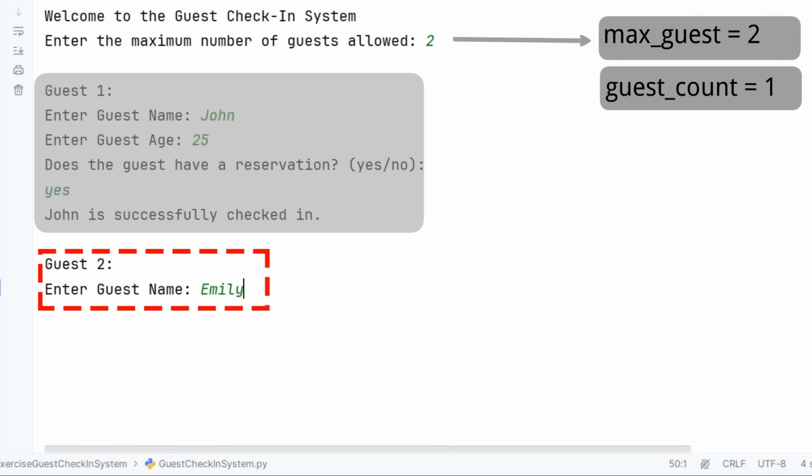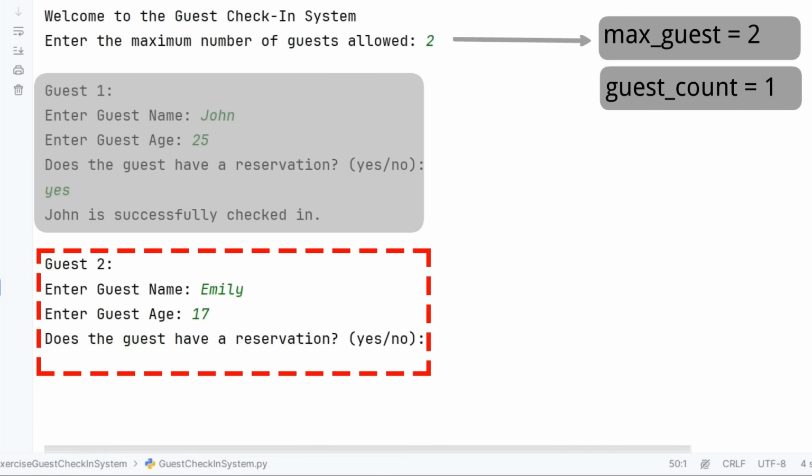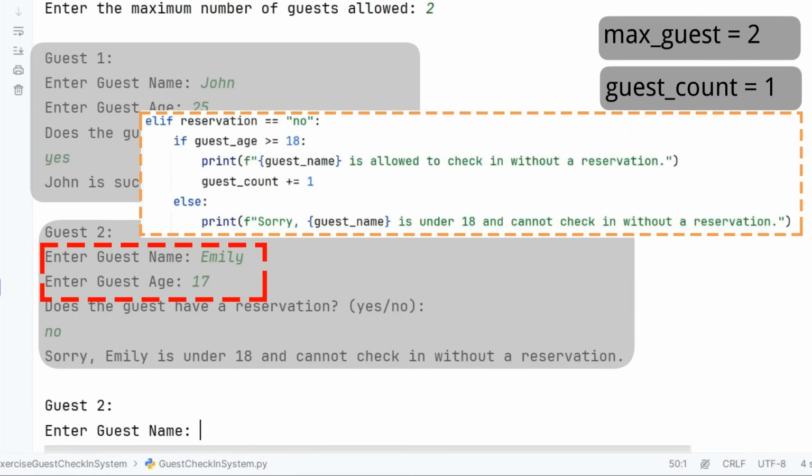Let's type Emily. For Emily's age, type 17, and when asked about the reservation, type no. Since Emily is under 18 and has no reservation, it displays "Sorry, Emily is under 18 and cannot check in without a reservation." Emily is not checked in and the program allows us to try again.